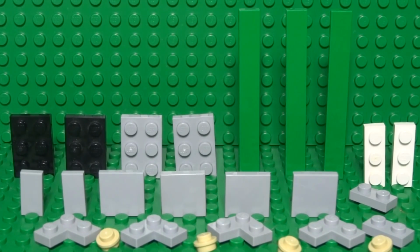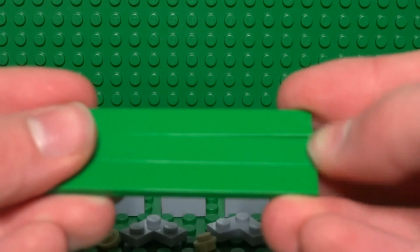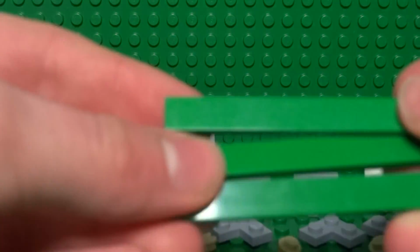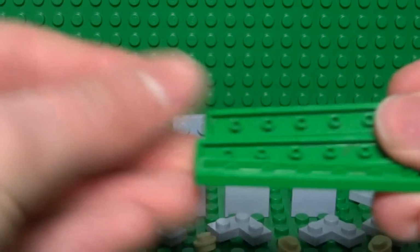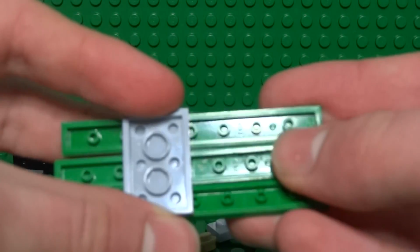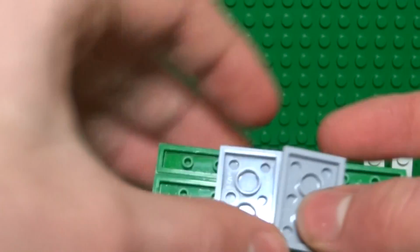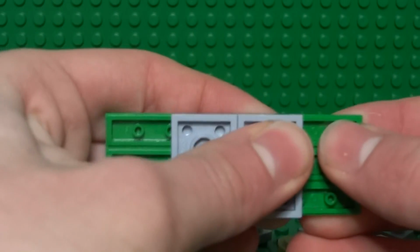Okay, so we'll build the football table in 2 parts, and we'll start off with the bottom and the goalposts. So you'll need these pieces shown here, and you can pause the video now to collect them. Okay, so when you have your pieces, you start off by taking your 3 green 1x8 tiles, and they will be the football pitch, and you just hold them together, and then underneath you attach 2 light grey 2x3 plates just in the middle, and this secures your football pitch tiles together nicely.